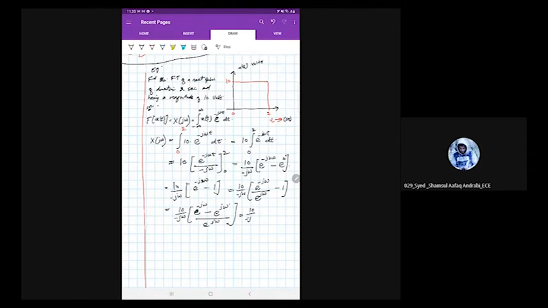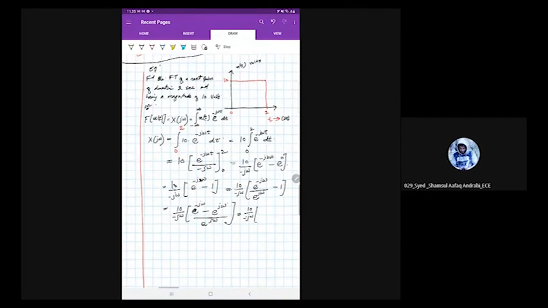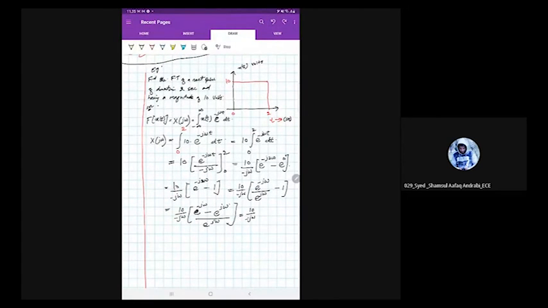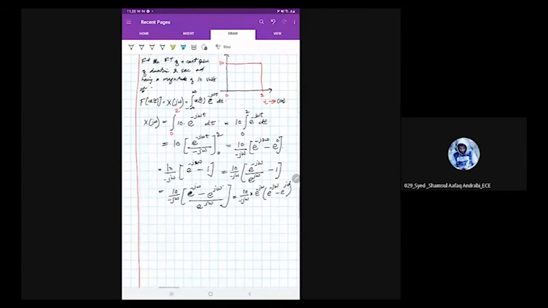Sir, the e raised power j omega which is below, bring it up. Okay, if we bring it up, what will we write? E raised power minus j omega. Okay, the next term. And then, sir, e raised power minus j omega minus e raised power j omega in bracket. So e raised power minus j omega, then minus e raised power j omega, and I can reflect the negative sign. I can take common. I can write it down as 10 divided by j omega, then e raised power minus j omega. Inside will remain e raised power j omega minus e raised power minus j omega.